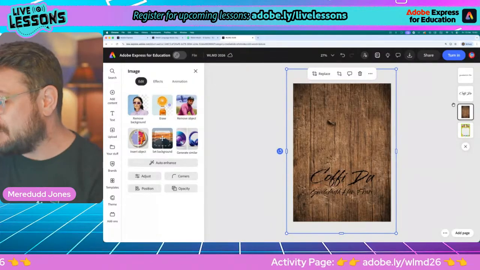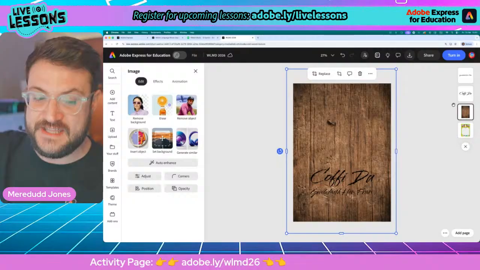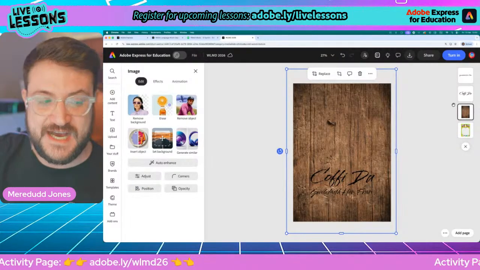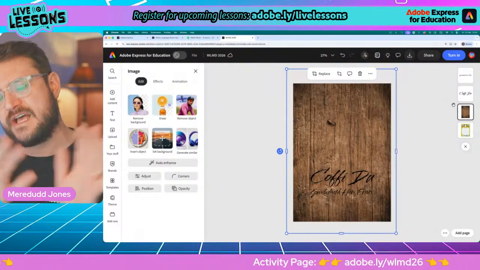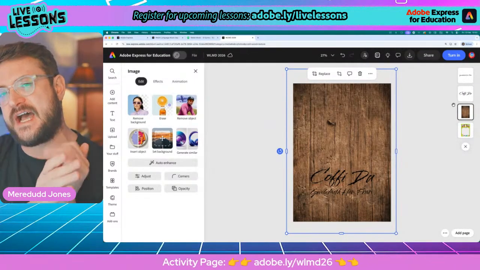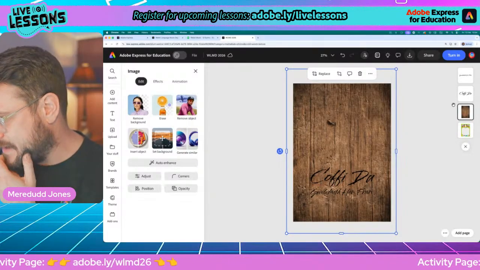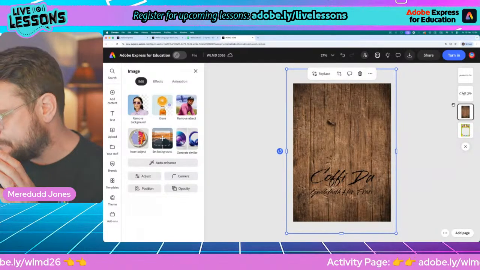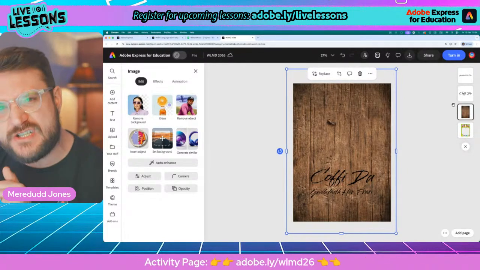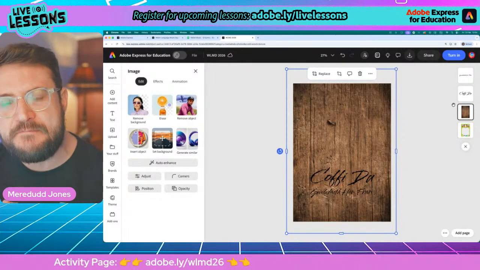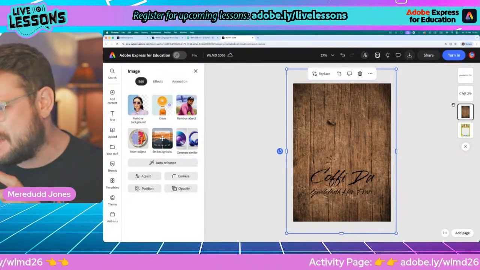Right, so I've got my wooden table. I've got my cool text. I can't see the text very well anymore because the table is dark, the text is black. Now, I could start fiddling around with text color and that kind of thing, but actually, I think I'm going to use this as a way to bring in even more texture to my design. So I'm going to have it as if the song name, Coffee Tea, and the band name, Gwib Daeth Ein Frawd, have been written on some old scraps of paper, or maybe an old bit of tape, something like that, something messy on the table.